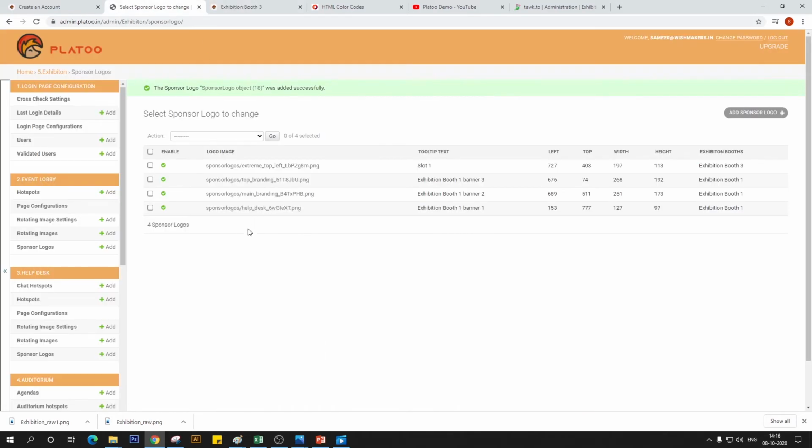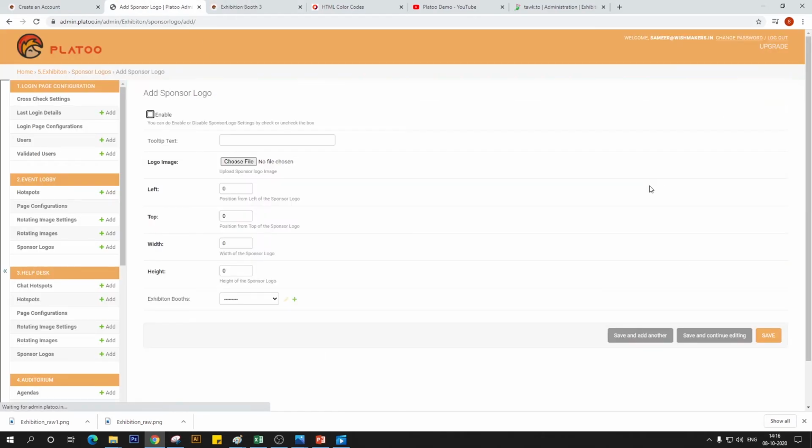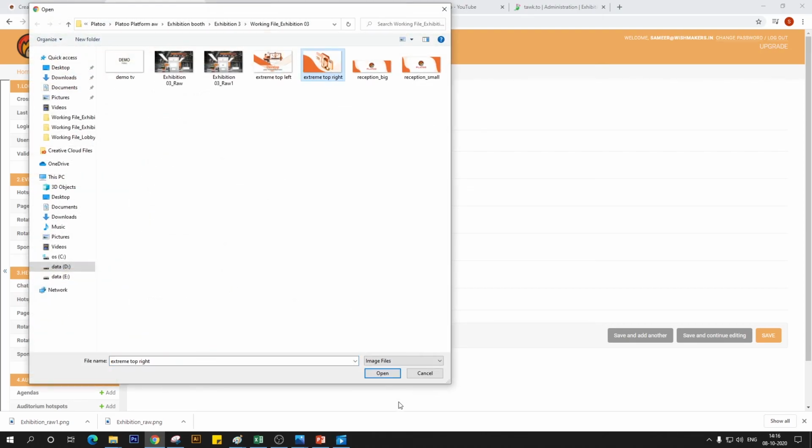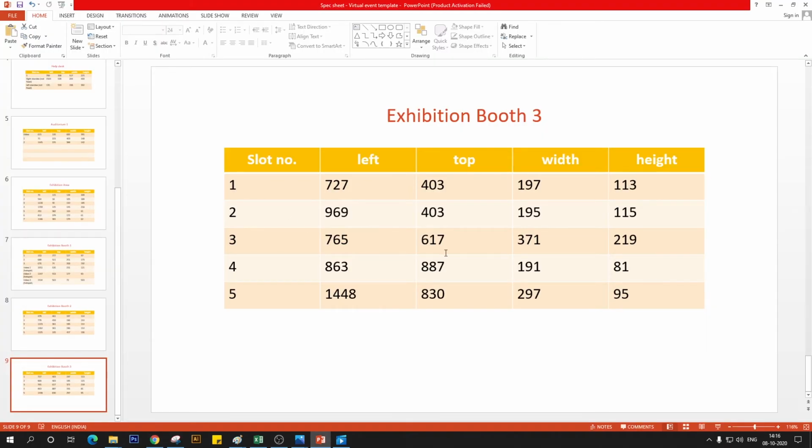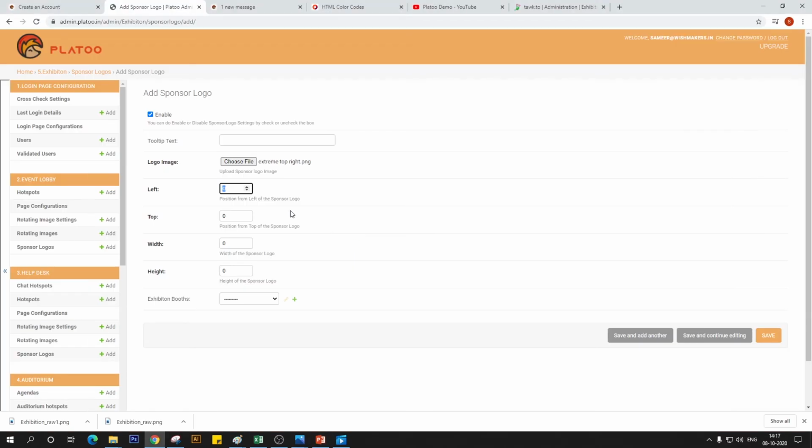So we're going to quickly add the next image as well, and then we're going to add a video. This time that video is going to be on screen. So just go ahead and choose your next image, enable that, open your spec sheet, get your information for your next slot, which is 969 and 403.